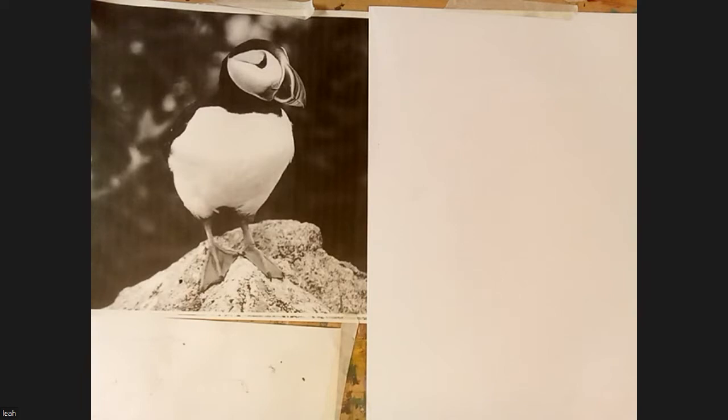If you don't have these materials, I can include a materials list on this thread. I have before. I might even have it up here. Yep, here it is. No, that's printmaking. It's really just an amazing, I'm telling you, it's just the best experience working with ink. It's not just about being a beginner. It's about accepting who you are, accepting your mark making, and experimenting and playing with that.